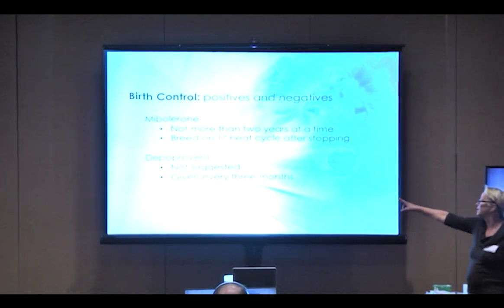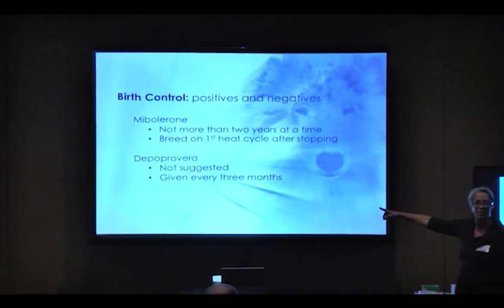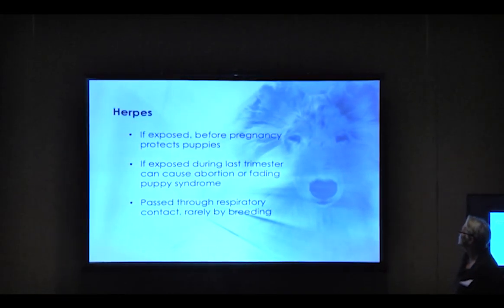Depo Provera, don't use it. Because if you ever want to get your bitch pregnant, it'll never happen.